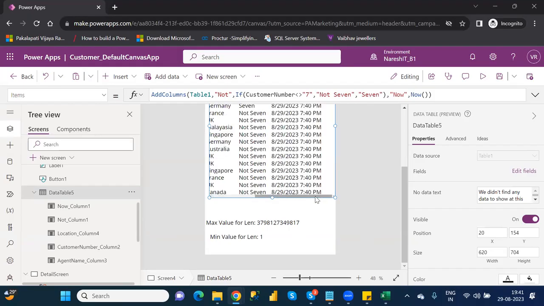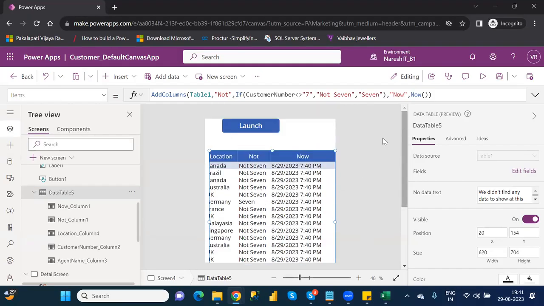See, 7:40. Understand clearly or not? The current date, as well as the time, will be displayed. The now function always returns the current date and time. Remember, this is very important.